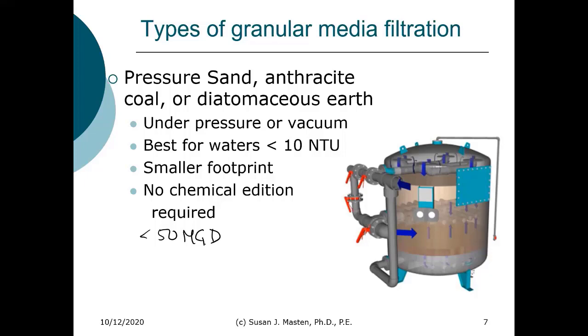Williamston has a pressure filter system. Mason and Leslie both have pressure filter systems. And the system that MSU put in is essentially a pressure filter system. So instead of relying on gravity to force the water through the filter, you're actually using pressure. You can also use vacuum, but pressure is most common. With most of this, you're using some sort of a granular media, so something like sand. These have a much smaller footprint than a gravity filter, and you can operate these often with no chemical addition.